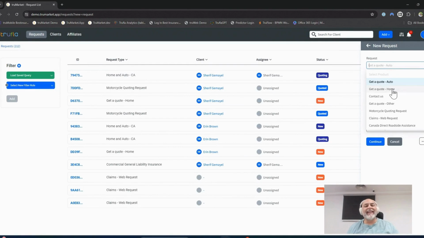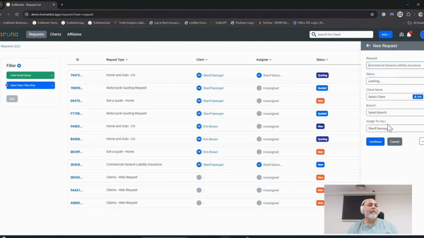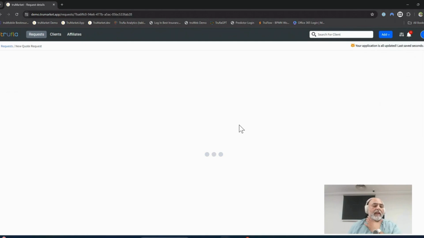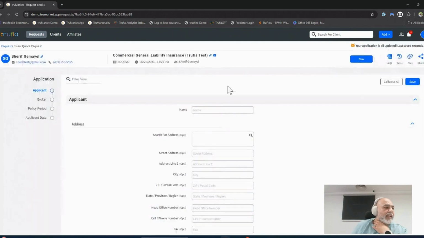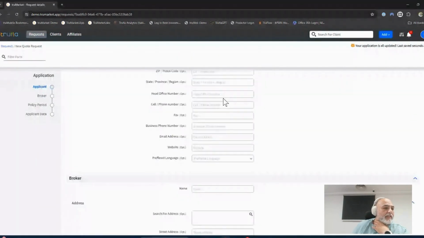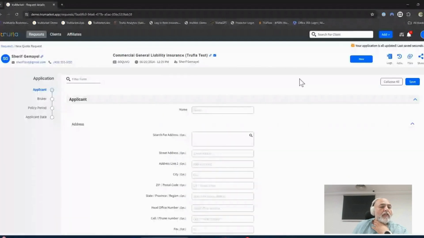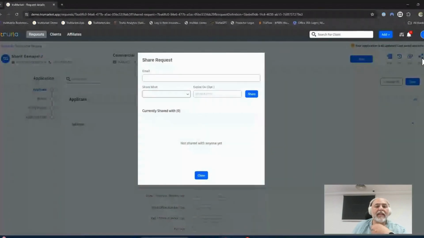Well, what we did here, and again, it shows the flexibility of the platform and what it can do, we just created a generic general liability form. I'll just select a client here. I'll do a test. And what I wanted to showcase in this case, again, you can go with the client and fill out this generic application form, all fine, but we've created a feature inside the platform which is fully configurable and can be configured on just about any application in the platform. We've created this feature called the share request.